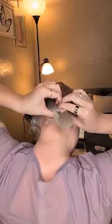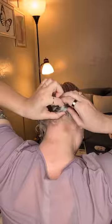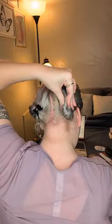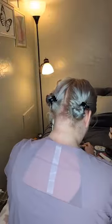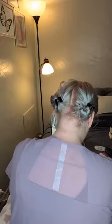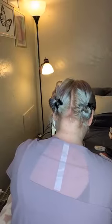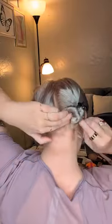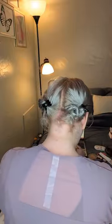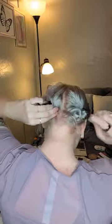Loosen. Twist. Clip. Now for the bobby pins, we're just going to make sure it's secure. Just make sure those little tiny dangly, itty bitty pieces are secured. That's really it.